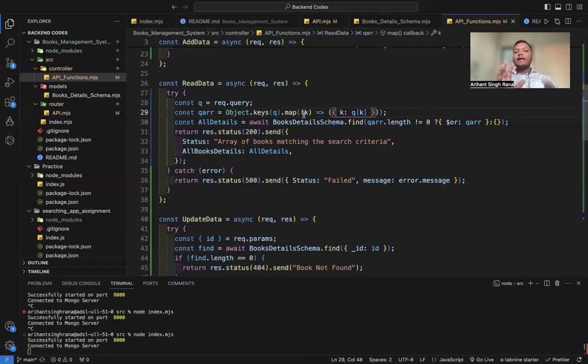Why is that? Because if we write k like this, then JavaScript considers this whole key as a static key, which means that the key would be created with the name "key" only. But as we know, the keys are different inside our array of keys, which is written over here. So it is a dynamic entity. And we all know that in each and every iteration of the higher order function map, the key value would always keep on changing.